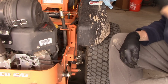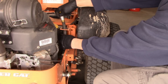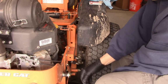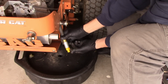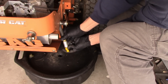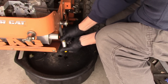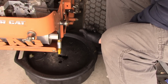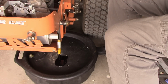So one thing about the oil change on this mower, it is pretty simple. There's a dust cap I always pull off before I feed everything through, because it always ends up coming off right there, and then I lose the stupid thing. So then I just feed it down through here and open this up. Then I pull the dipstick out and it pours out.